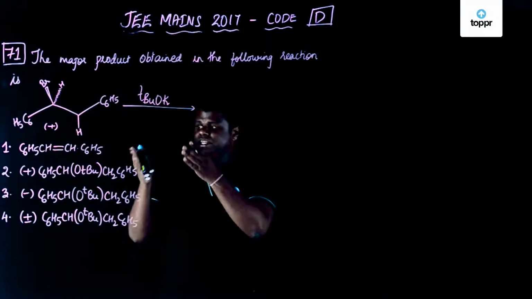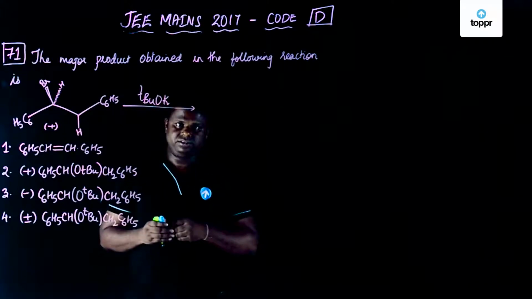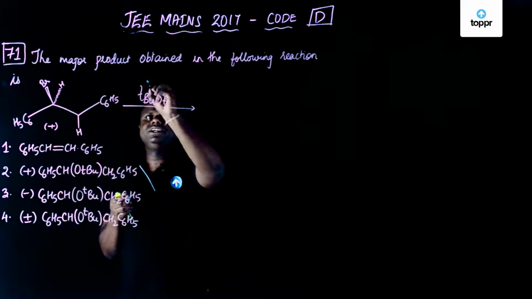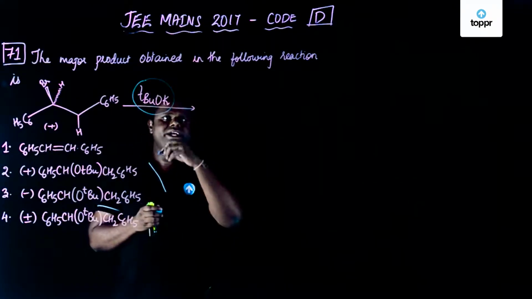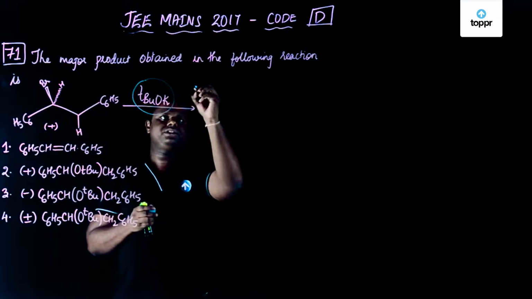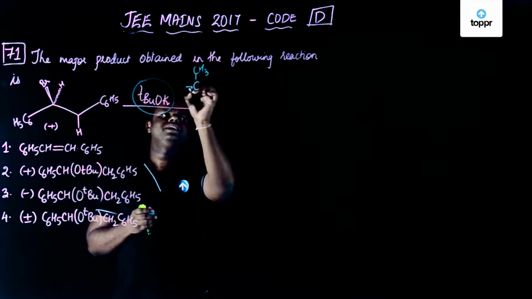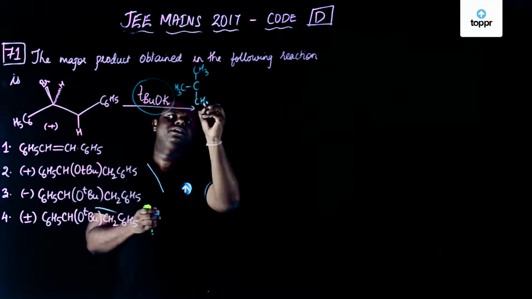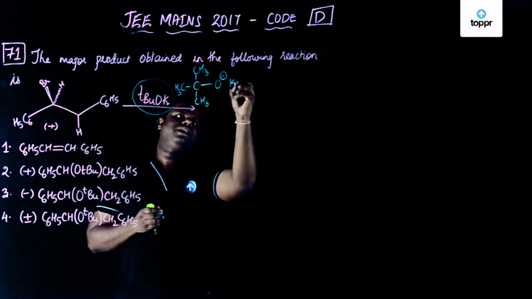But there are certain obvious distractors in this question, which may take you to a wrong answer. So let's see what exactly it is. The reagent is basically potassium tertiary butoxide. So let's try to write down its structure. Tertiary means it has to have a tertiary carbon, correct? So you have a CH3 over here and a CH3 over here, and then there is O minus and there is K plus.